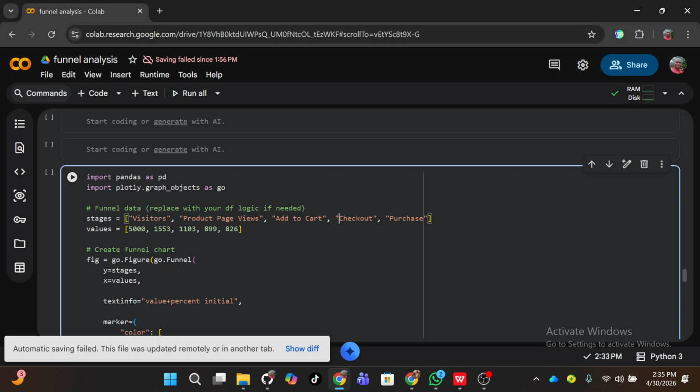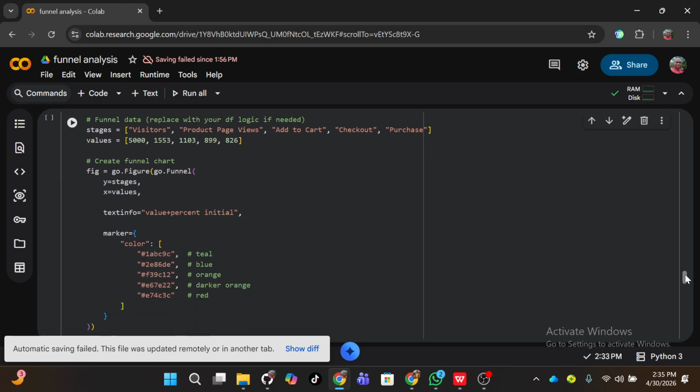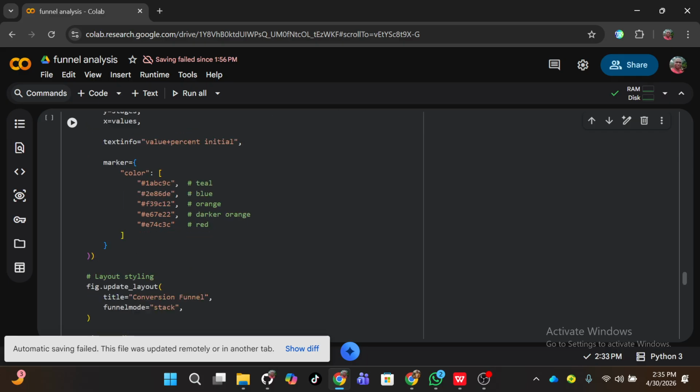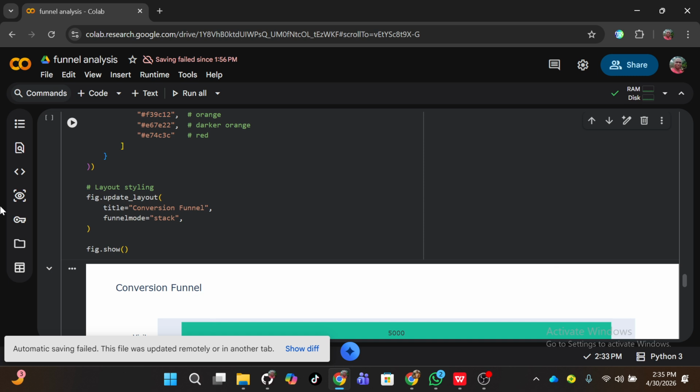Then we saw that the values we have are 5,000, 1,553, 1,103, 899, 826, and all of that. Then the text info, we have value plus percent. We are going to be adding percentage to it. Then this talks about the coloration of our funnel, this talks about the layout and styling, and this talks about the title, the mode, which is stacked, and this is our final result.